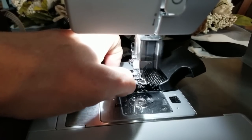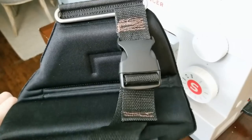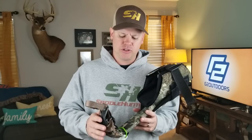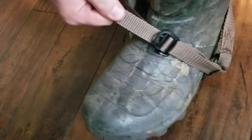First thing you want to do is change out the straps. I added a simple one-and-a-half inch buckle on the top — I sewed it on and it was really easy. Just cut off the velcro straps or whatever your spurs came with. If they came with leather pads and straps, get rid of those, sew on some webbing straps, and use a simple quick-release buckle. I also changed out the bottom straps: sew on a webbing strap with a simple adjustment buckle, loop it around your foot, clip it on, tighten it down. Easy to do with a sewing machine, or a sew shop could do it cheaply — I did it in about 20 minutes.